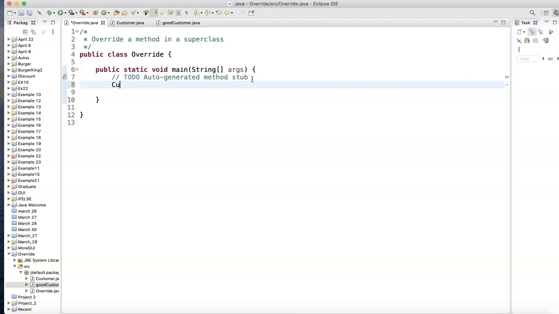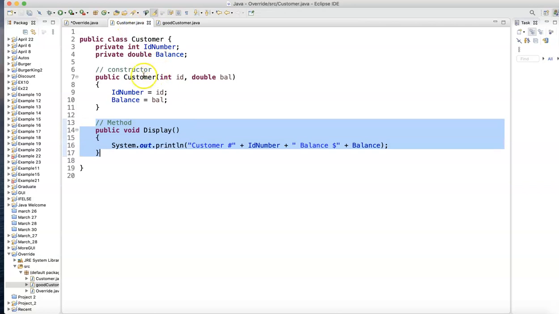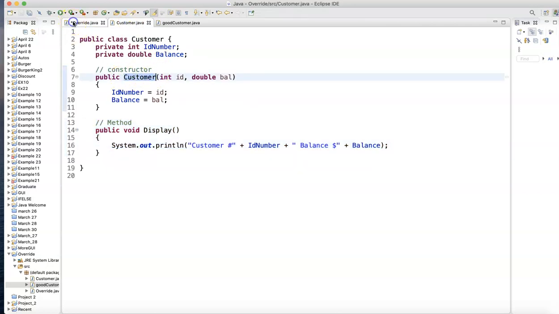Customer, is that what we call it? Customer, yeah. We'll call this cust1, customer 1 equals new. And I'm going to use my constructor here to assign the value automatically into it.